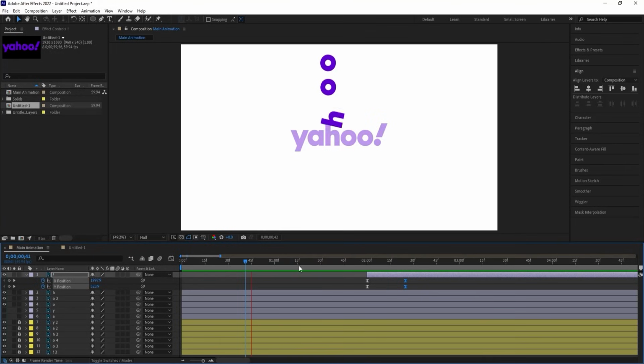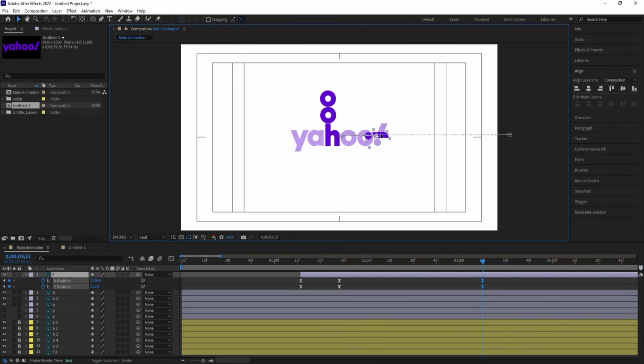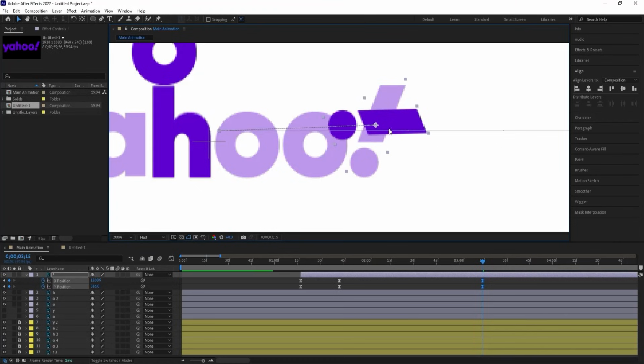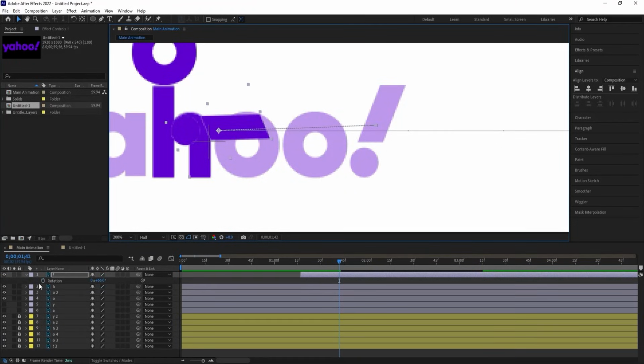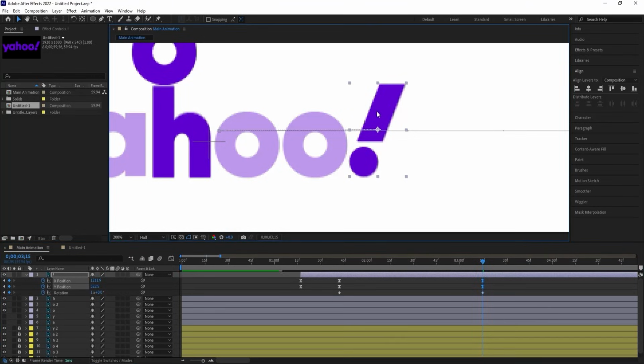I think this animation should come at this point, and then after this what we can do is that we need to go somewhere around over here. Let's select this and let's try to bring this position properly over here, and then go over here, press R, create one keyframe, hit U, go over here, and we need to rotate it on proper axis. So let's rotate it like this over here, and let's try to adjust the position.